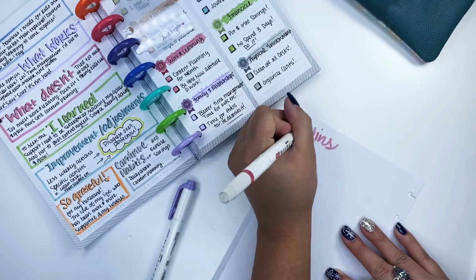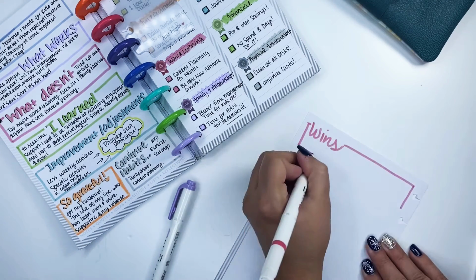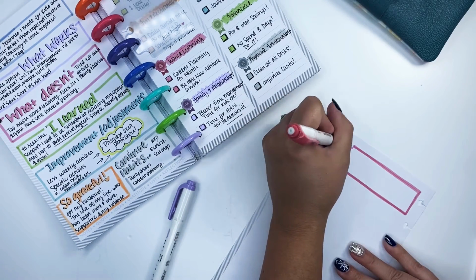And so I'm just going to get that outlined here, ready for me to go for that next week as well, that I can reflect on once I am done. And I like to make it fun and colorful.